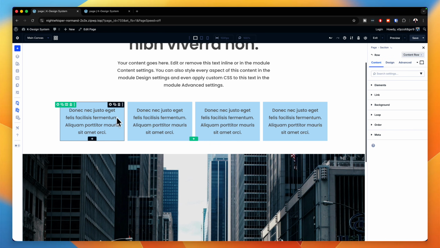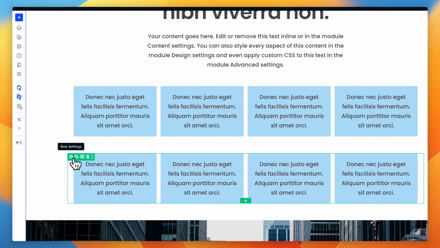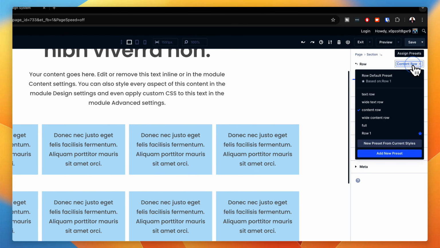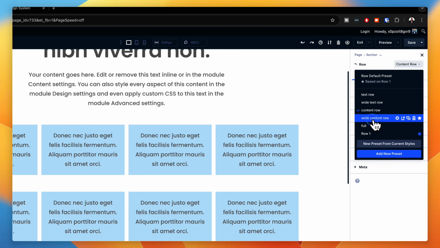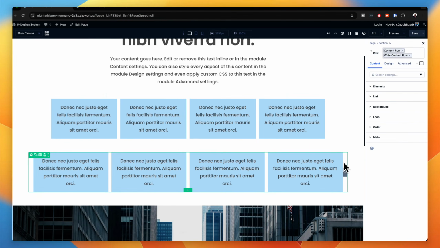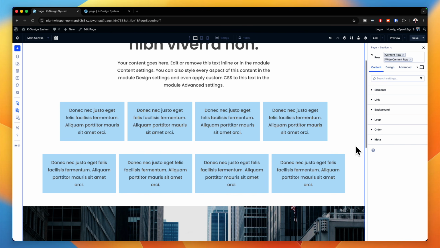The next one, let me just duplicate this here so you can see. The next one is usually for dashboards. Okay, so if I select row settings, I can choose the wide content row. Okay, so this one normally is used for dashboards and so on, like we have the login page, and the main landing page with the dashboard usually uses this. But of course, you can also use this as a design element to have your design on a wider width. Okay, so we have those three.